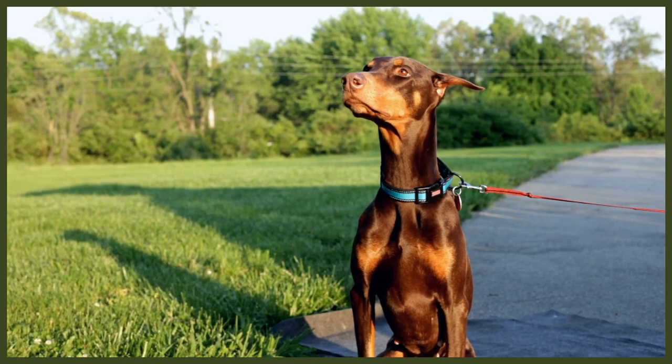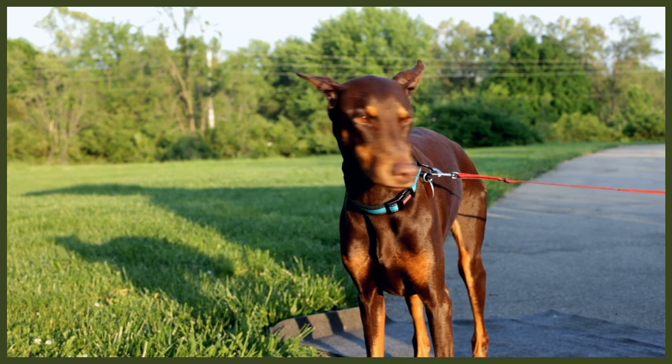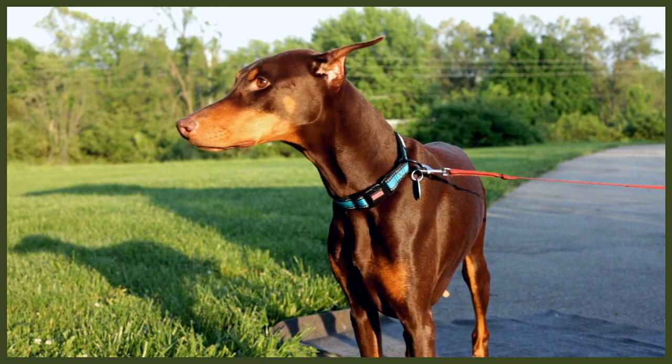In the dog's mind they'll be a bit confused to start with, but what you want to do is simply build up the amount of time, distance, and distractions that you ask that stay behavior in. We start like all building blocks — teaching a dog a new behavior under very low distraction, setting them up for success and making it as easy as possible to achieve that success. We can then celebrate and positively reinforce those behaviors. Ask for half a second, a second, then increase slowly to two seconds, three, five, ten, twenty seconds, and you'll be able to get a dog to remain in a stay for extended periods of time.